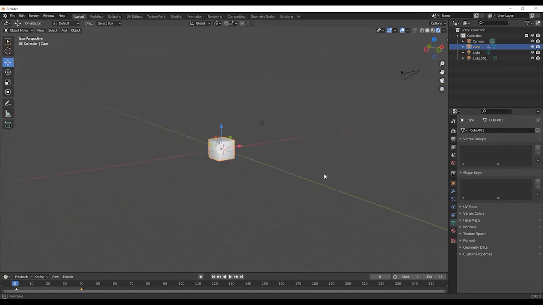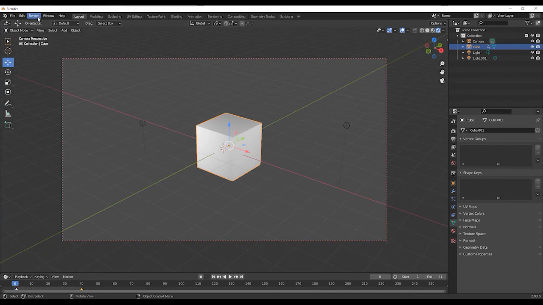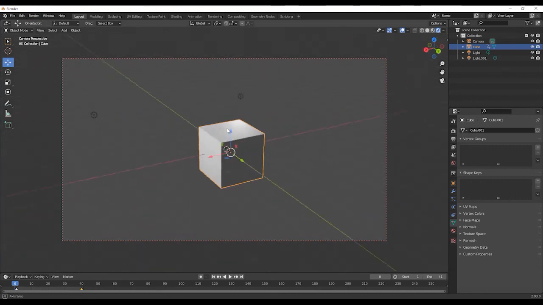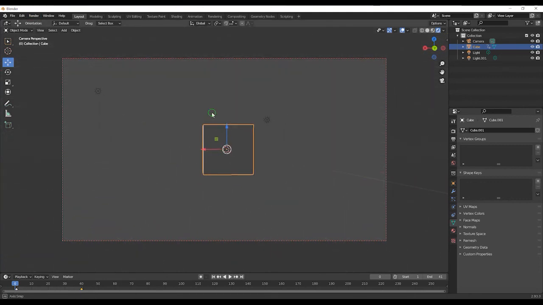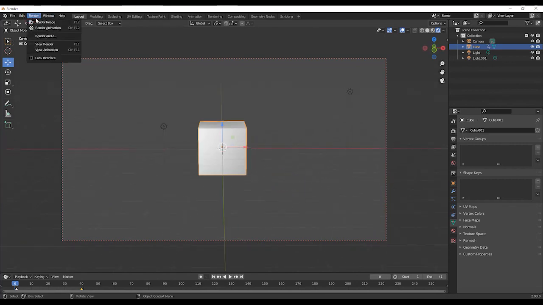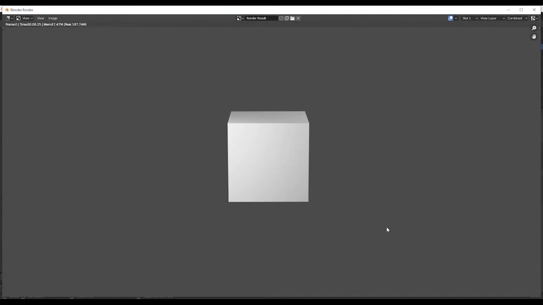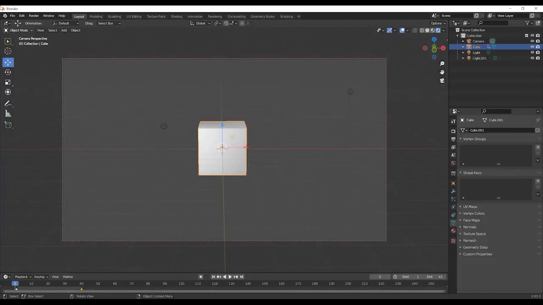So next what you have to do is this. If I just click 0, and if I go and click this, the light will not come here. If I go here, the light will come. If I render this image, it will come like this.